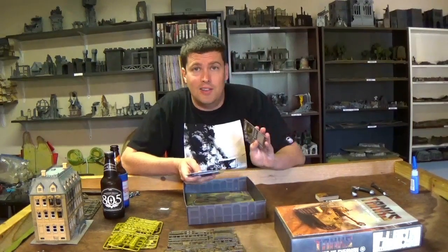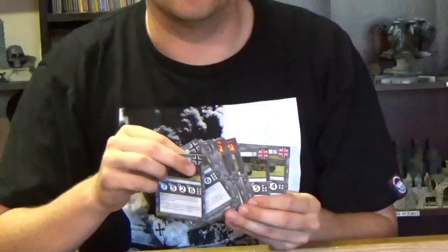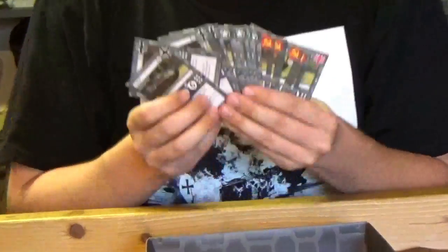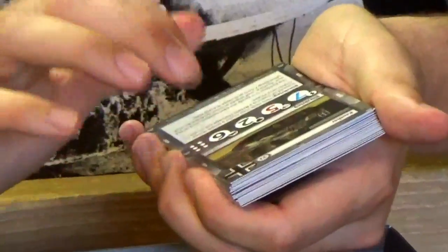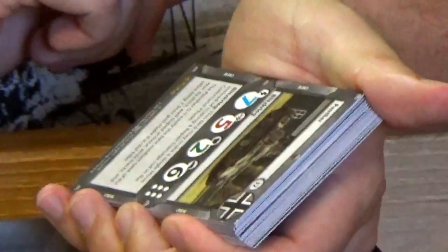If you have a bunch of IS-85s lying around, or Panthers, or Yog Panthers, or Comets, or Cromwells, or any of the mini tanks they have in this game already, you just buy the starter set and you got the cards, you're ready to rock and roll. It's also that sheening plastic that like a War Machine does, where you can just mark with a dry erase directly on the cards, which is great. Super good quality.